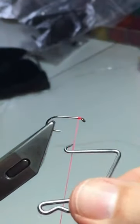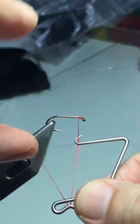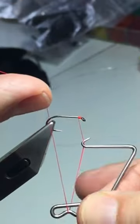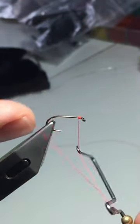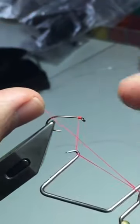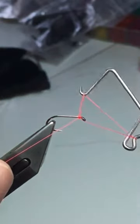Off a top part of the whip finisher onto the thread and at the angle at the bottom. See, it's easy to move. Then we slip the fingers onto the barrel so the whip finisher can rotate. Then we twist, allowing the thread on the hook to come over the thread coming from the bobbin. Bring it below the shank so it doesn't slip.